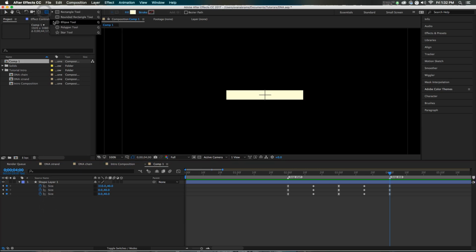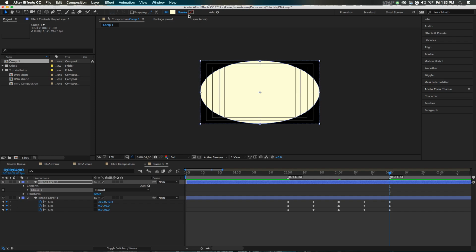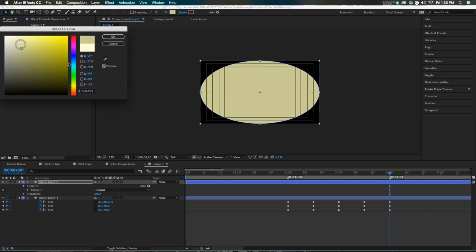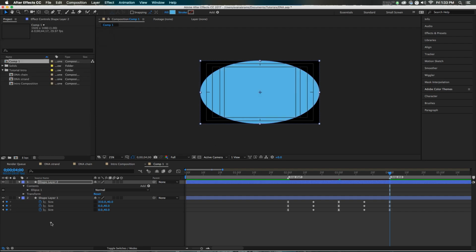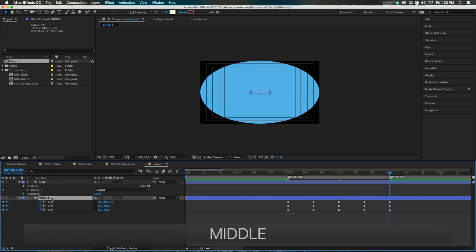We should get those going on. So let's grab the old circles here. I like to just double click on that. Let's give it another color. Let's give it like a blue color. That's nice. A nice bright blue. Cool. And I think we should probably label these things correctly. Like this is going to be blue and this is going to be the middle piece. And, you know, it should probably be a different color, maybe a peach.